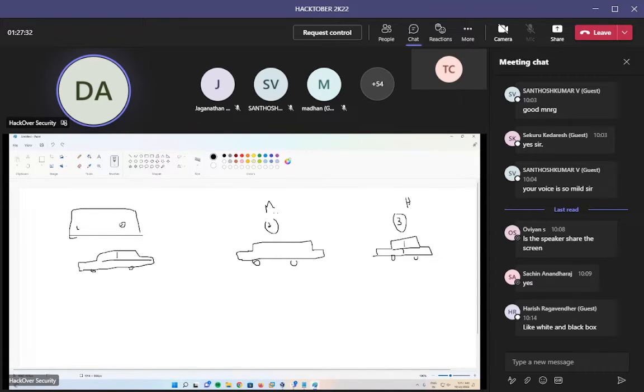In middle range cars, you will have a remote to unlock, and you will have internet, TV, such things. And in high range cars like Rolls Royce or Porsche, you will have lots of security features, and you will not have any key to unlock. In very high range cars, a person needs to keep the key with him, and once he gets near the car, it can be opened.